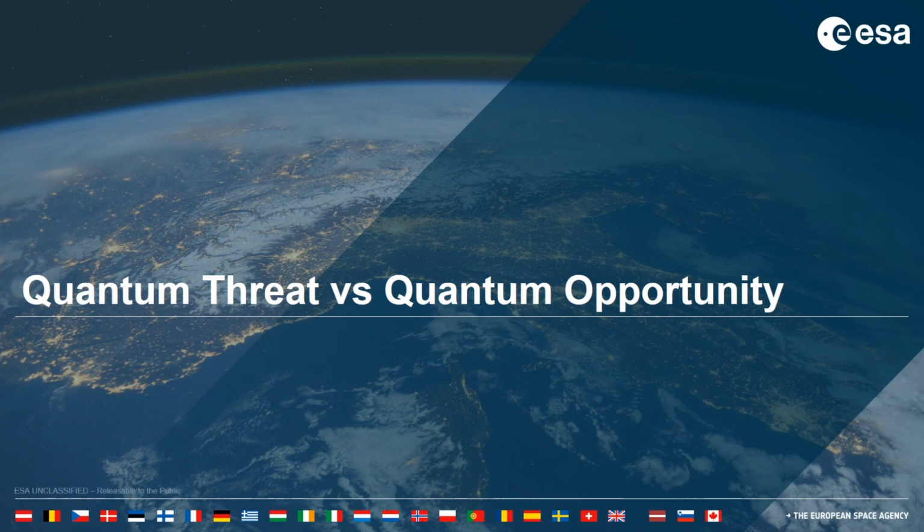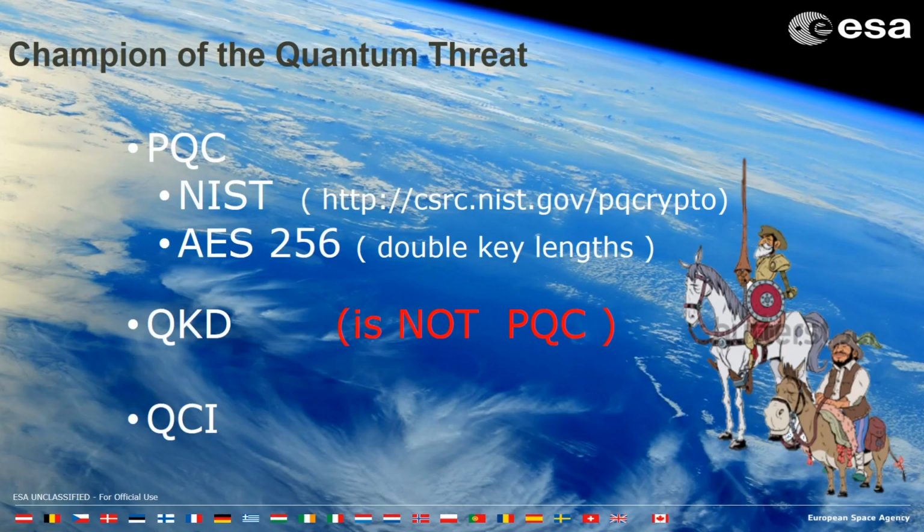So we've all heard of this now. We've got quantum computing and we've heard quantum threats and quantum opportunities. So what exactly is the quantum threat? Well, quantum threat is all these broken security algorithms we possibly might have. But have you seen, organizations like NIST are already studying different new algorithms that are not based on prime number factorization. Actually, we can still use Advanced Encryption Standard 256. If we double up the key length, we still pretty much keep our data secure for what we need.